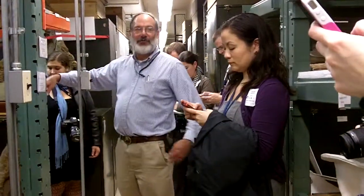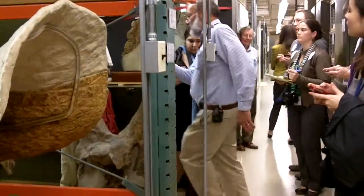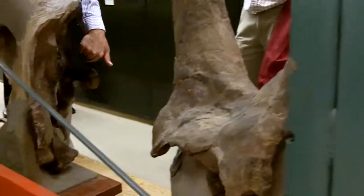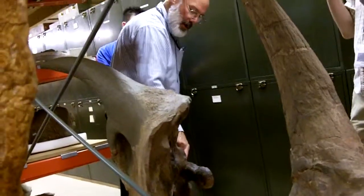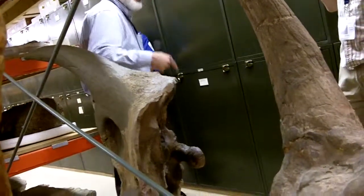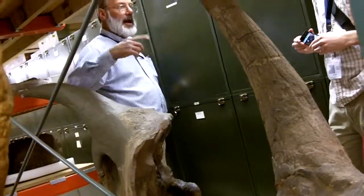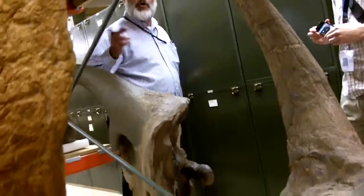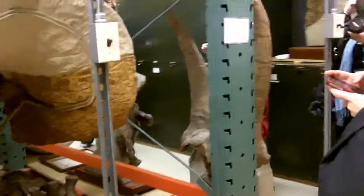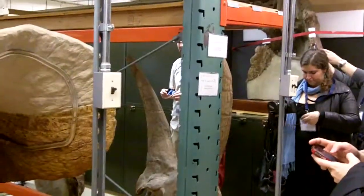I should have pointed this out before you all got by it. This one particular skull has been cut in half, and you can actually see this is where the neck attaches here. You can actually see where the spinal cord went into the brain. So the brain would have been in here, the pituitary here. And we really like looking at things like all these holes where the blood vessels come in and out of the brain, where nerves exit the brain, that kind of thing. So some interesting information gotten by taking a less than perfect specimen and cutting it in half.